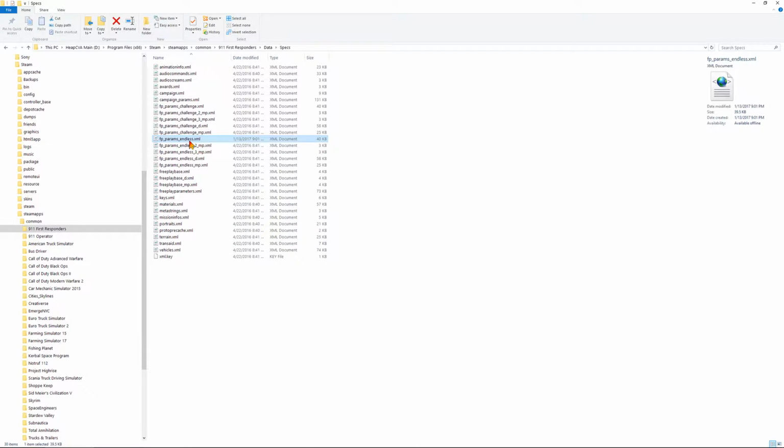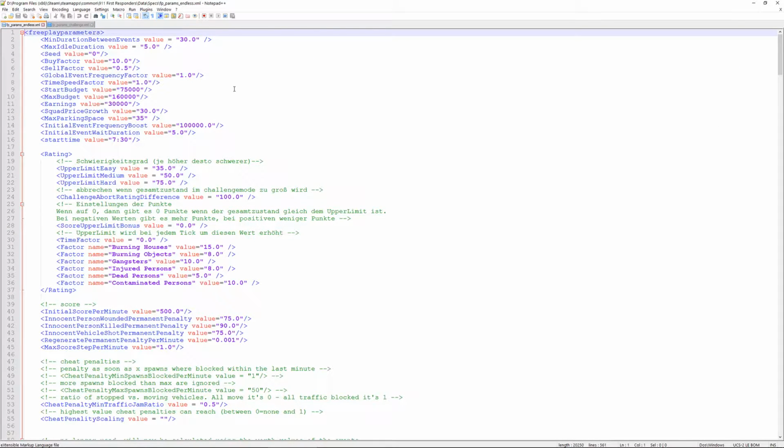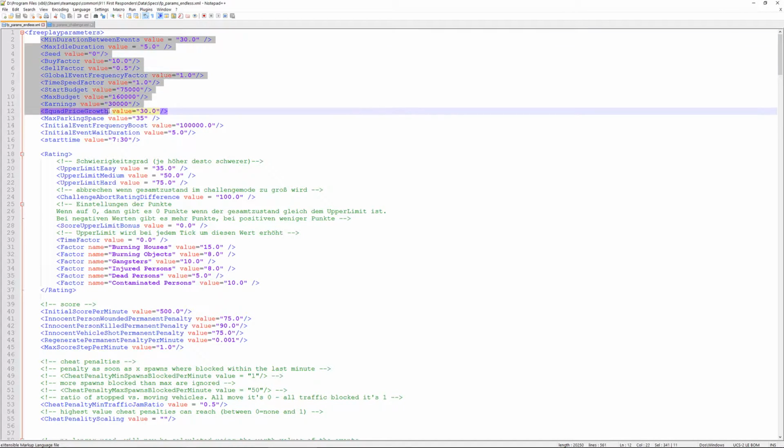So let's open the endless parameters file. And I just happen to have it open in my Notepad++. And notice I have both of them open. So if I click on the other one, you can't even see much of a difference. Although there's a time factor thing here in the challenge one that I'm not really sure what that means. I've never fooled with that. So I will play with that, and if something pops up that's really interesting, I'll hit you guys up in another video. So anyway, here we are in the endless file, and we've already talked about these guys right here.